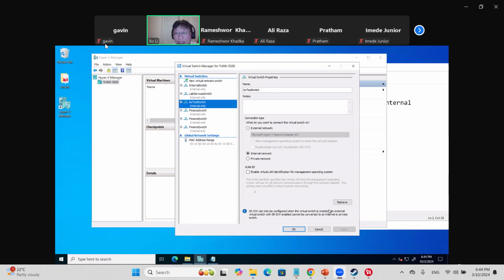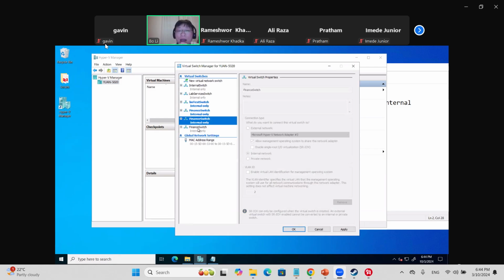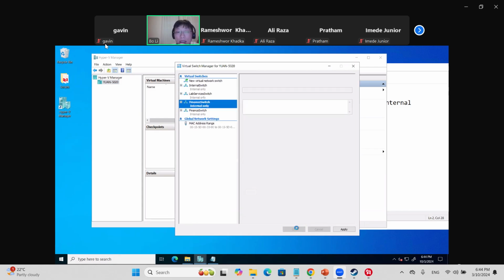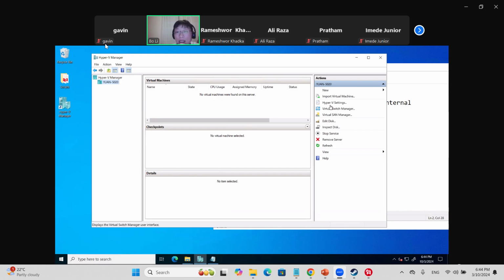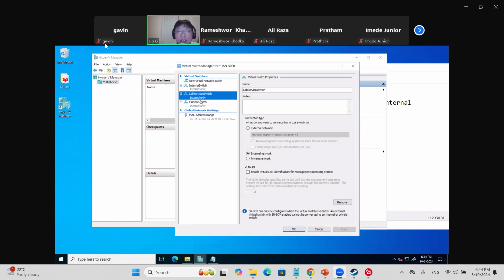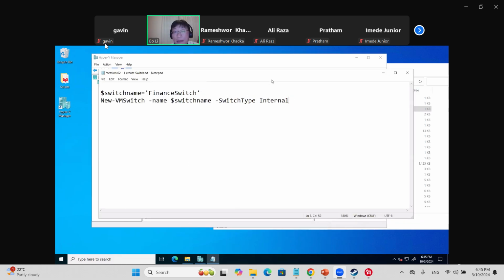You can say this one is redundant, just remove it, redundant, remove it. For each unique name, we keep only one switch, right? So I just click OK, and when I go back again, only 3 switches are left. The one I'm going to use is called finance switch. This is the first step.